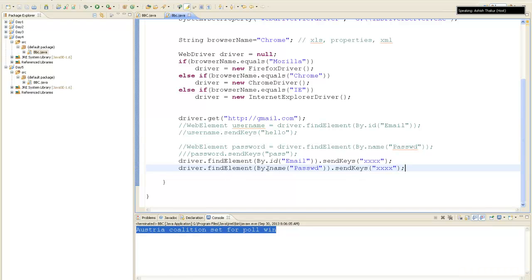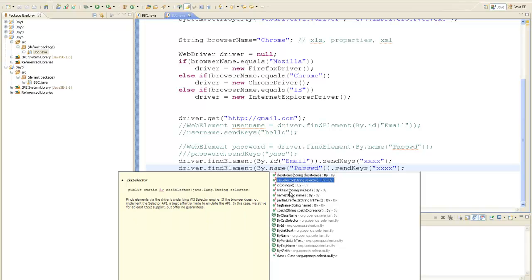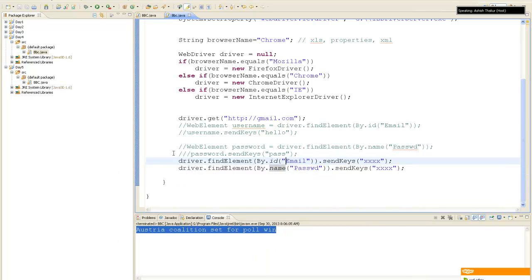There are many other identifying criteria as well, like CSS selector, as the name suggests. Link text would identify the element based on the link. Then partial link text is also there. Right, tag name. Fine, we'll talk about them, just be with me.